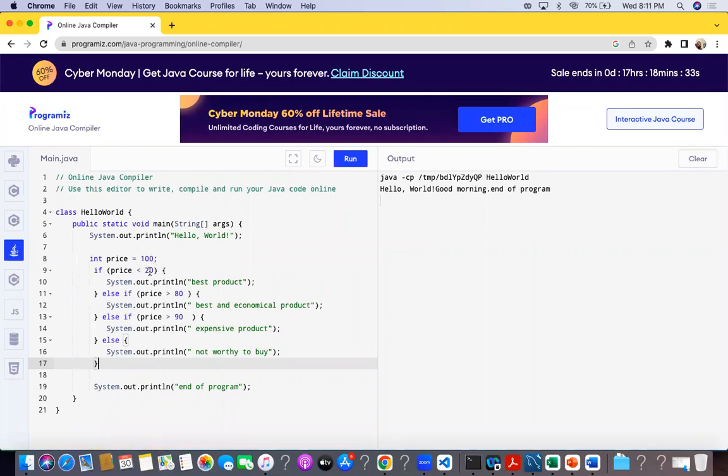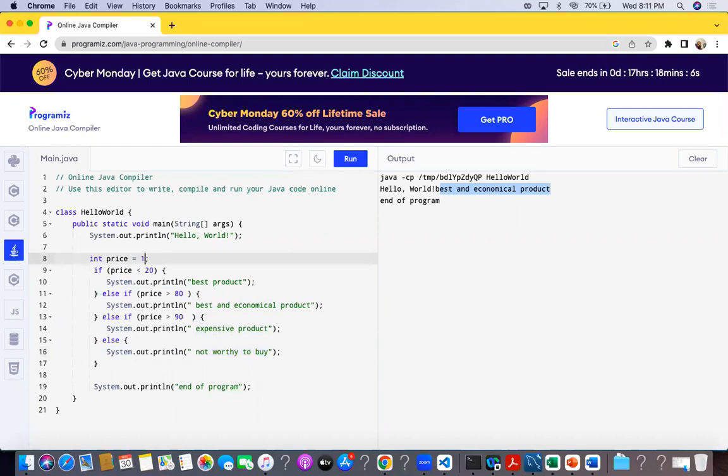First 100 less than 20 is false. Then 100 greater than 80, 100 greater than 90. Both are satisfied conditions, but it will take only the first satisfied condition and come out of the loop. It is telling best and economical product, only that one it will read and come out of the loop. It won't execute the last statement.